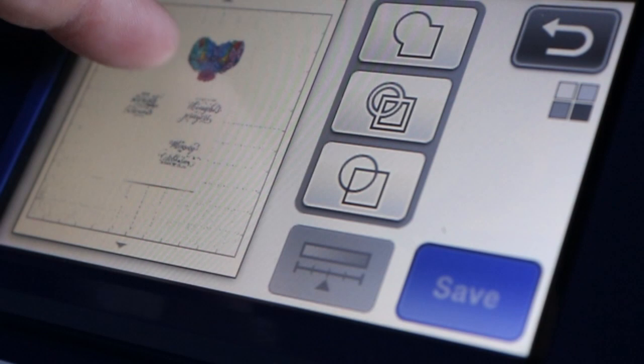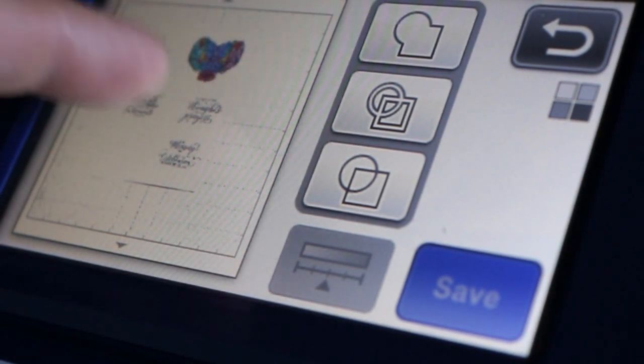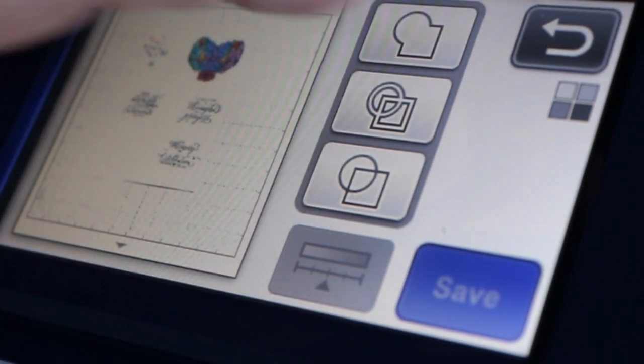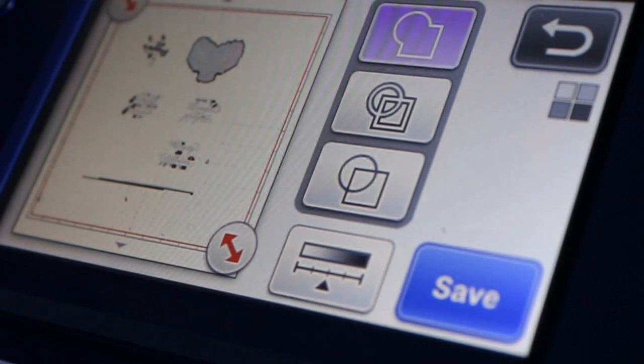Let's say this image right here of the butterflies and the hearts and the flowers and all that. If I wanted each individual piece picked out, then I would hit that. No, I do not want that. So let's try this top one and see what we get. It can be a hot mess too. Oh, perfect. So that captured everything.